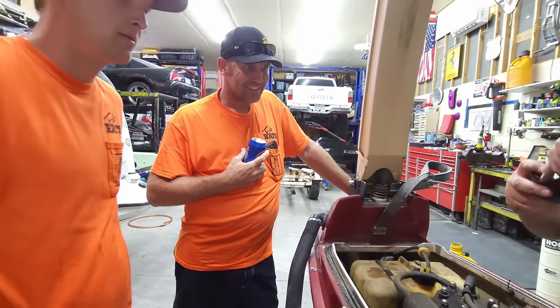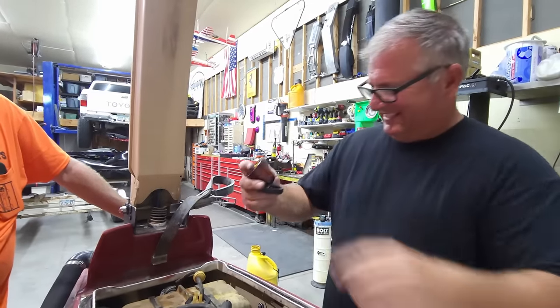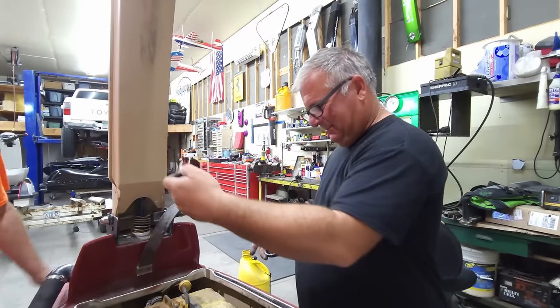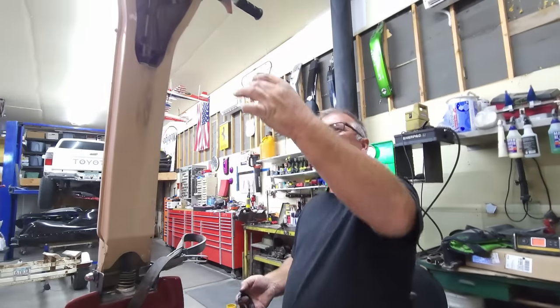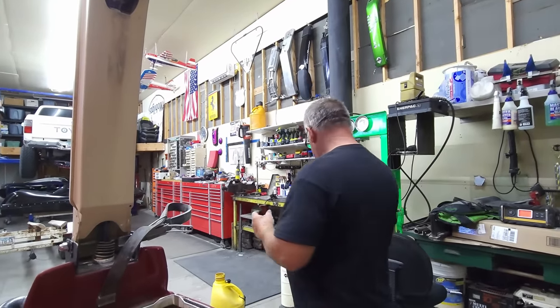That's thick in the bottom of there. Gonna preserve it. I might want to soak it with some PB Blaster first. Well, there's something in there. Sludge. I don't think we want to use this. Pull a PB Blaster in it. All right, see if it'll let go.